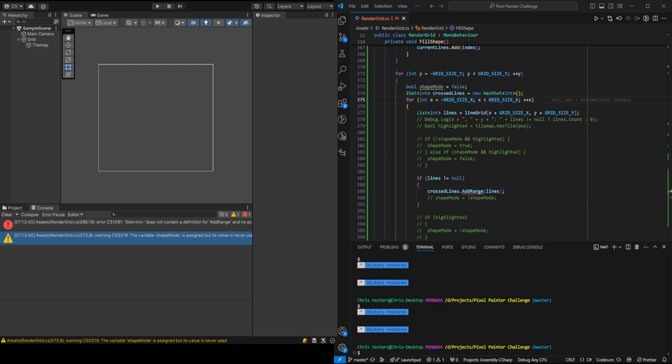Does Unity have an at range on its iSet? Maybe that's why it wants to flip it. At? No, it also only has an at. Okay, so there's no at range. Nope. The hash set?